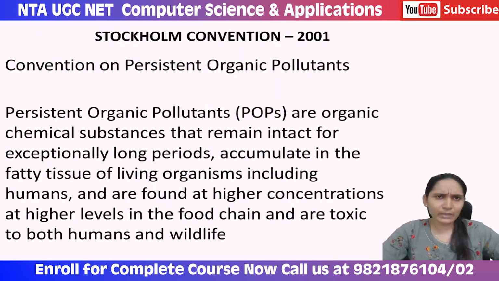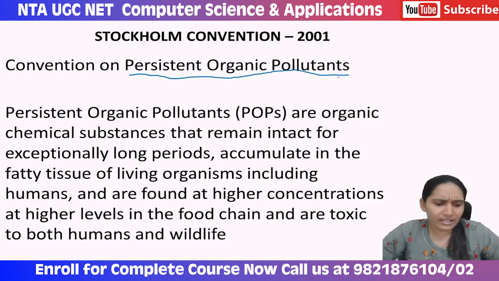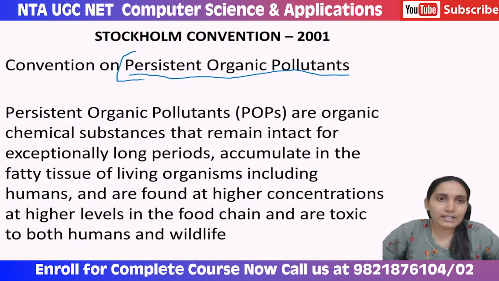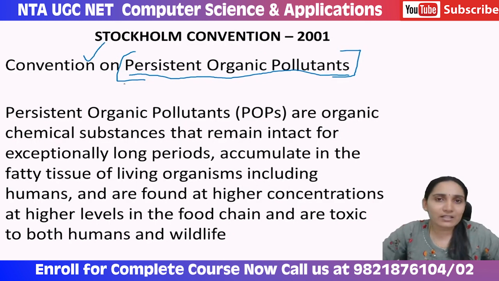Next one is the Stockholm Convention of 2001. This is a convention on POPs, persistent organic pollutants. You can make your own codes to remember all these things, because then it becomes easier for you. There are so many conventions and what they relate to, and sometimes it may become very difficult to remember. So you can just make your own codes or things to remember all of these. So the Stockholm Convention is a convention on persistent organic pollutants.